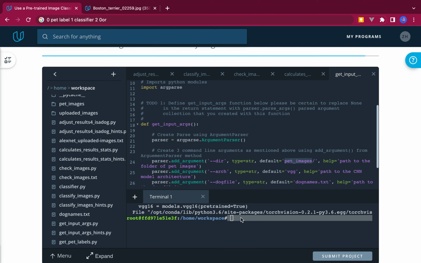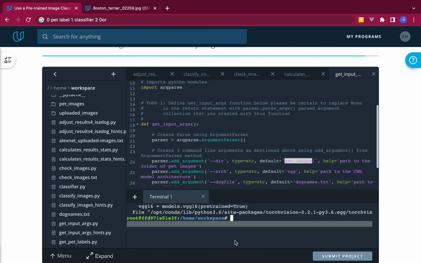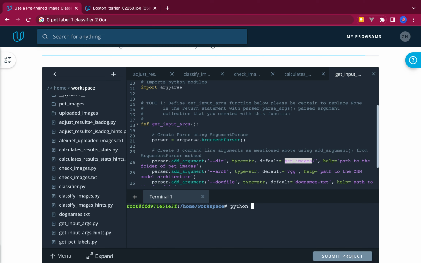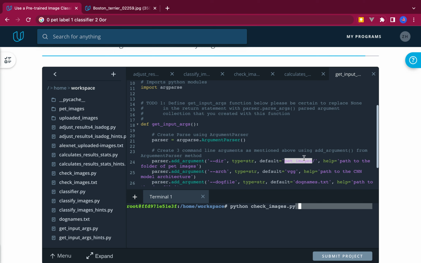The command is actually going to be this one, which is check images. We will use this one later. I didn't put anything here, so the default directory that our classifier will search for the pet images is this one, because we identified it here as the default one.